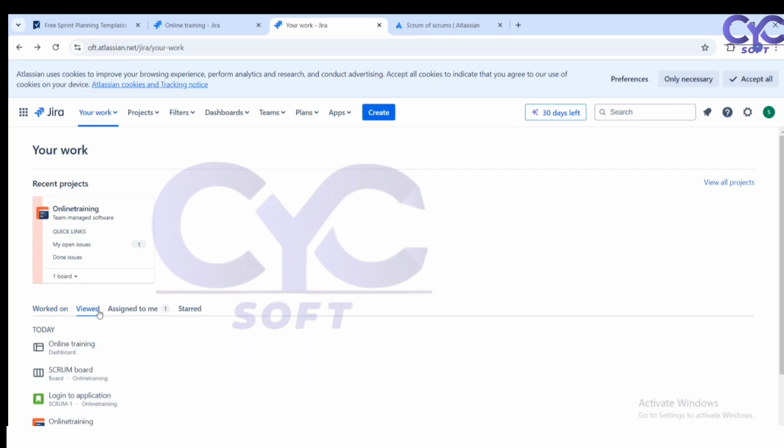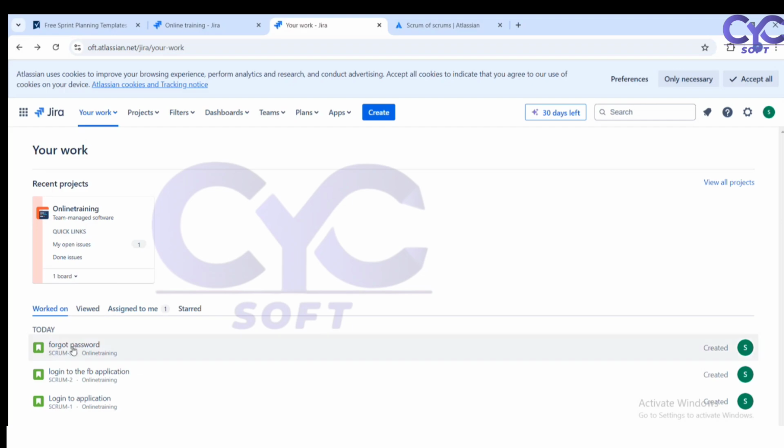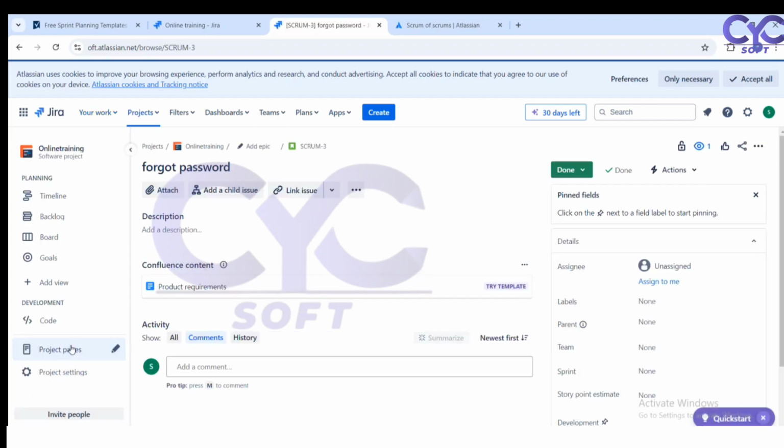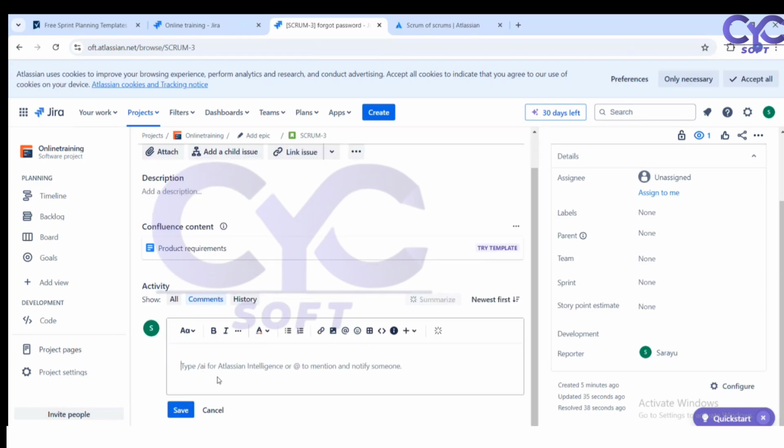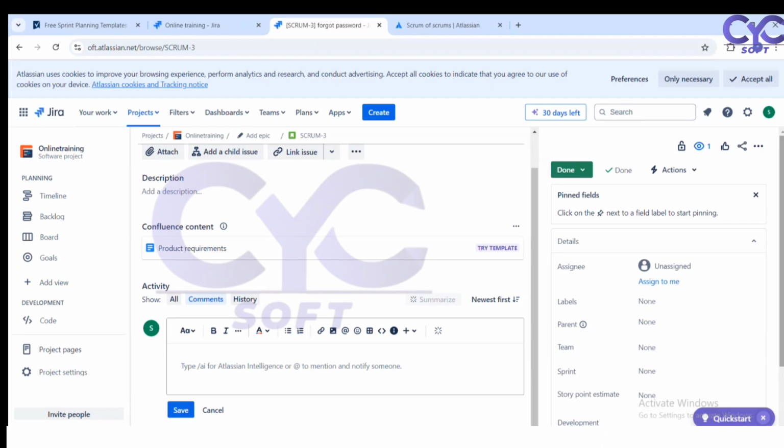So you can view all the test plans we have created. You can view to whom you have assigned it. What is the status we have? For this one, I have moved it to done state. So it is moved to the done state. If you add any comments, you are able to see the comments here. Suppose the tester is giving you some comments, you can view those comments here.